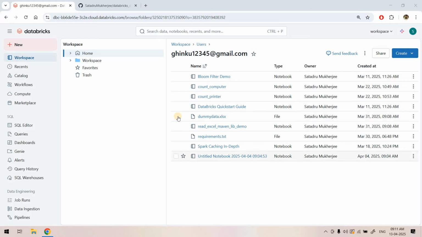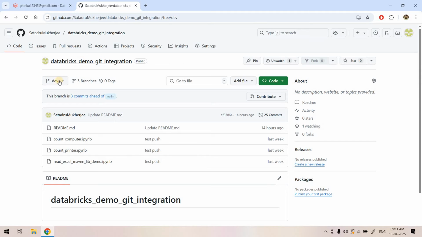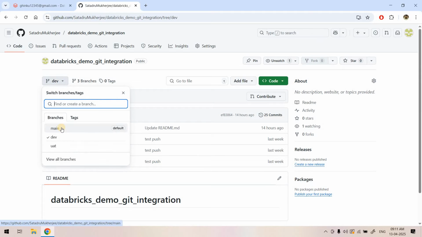Here we have our Databricks workspace, and suppose this is our GitHub code repository where we generally have three kinds of branches. One is development, one is UAT or acceptance region, and then main or master or production branch. Whenever we need to make any feature or develop something, we generally create a branch from the development branch, and there we code. That branch we generally call a feature branch, and then the feature branch code we migrate to development, then to UAT, then to main. That is how the flow goes, right?